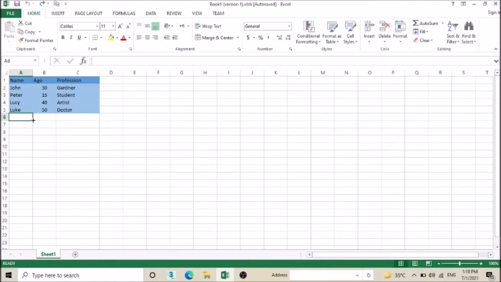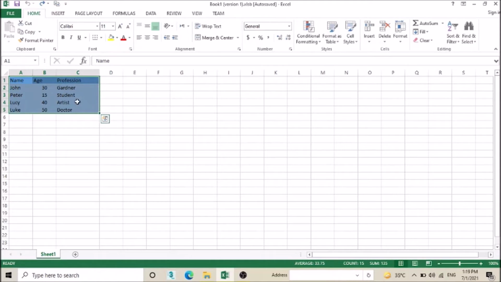So let's look at the first method in which we'll copy the whole thing. It can be classed as normal copy pasting that we do in any other software. So to do the normal copy pasting, holding the left mouse button, you select your required range.